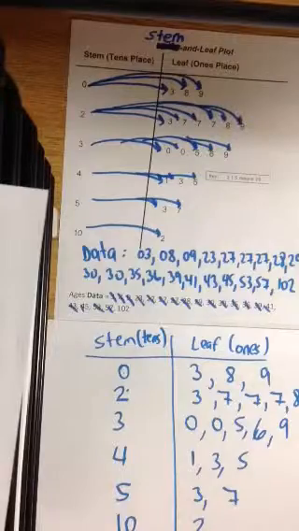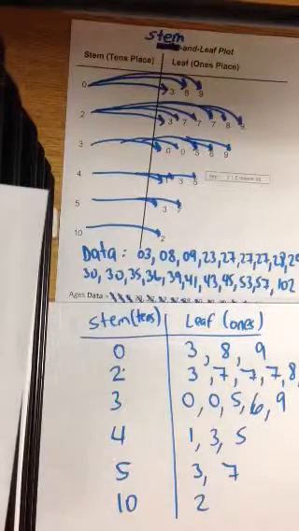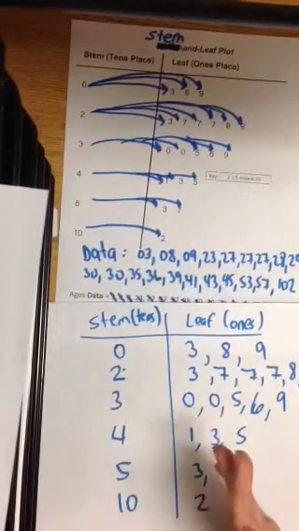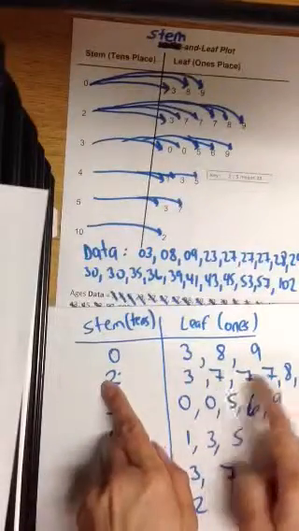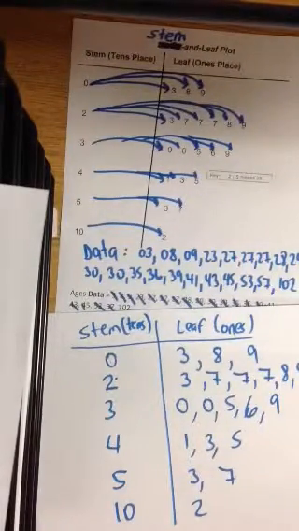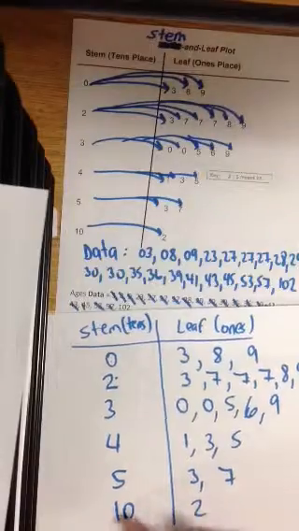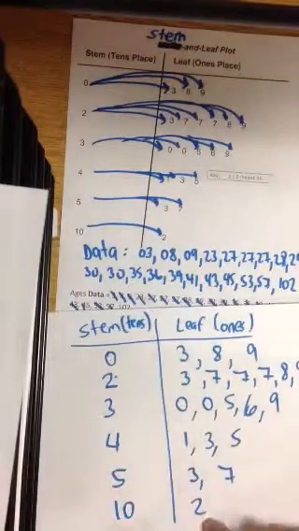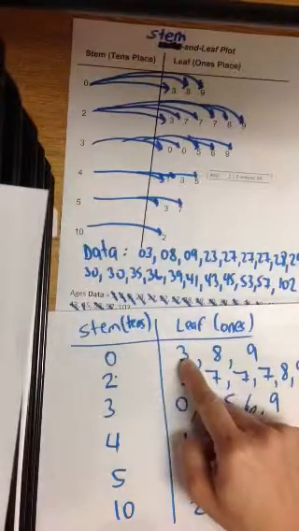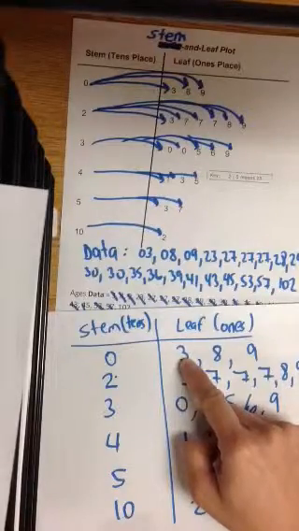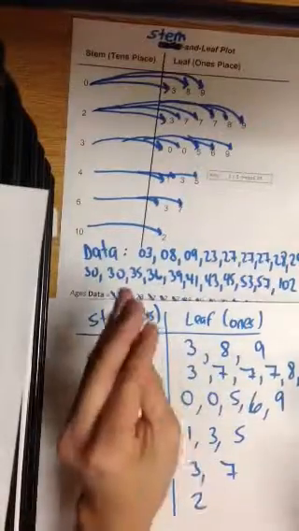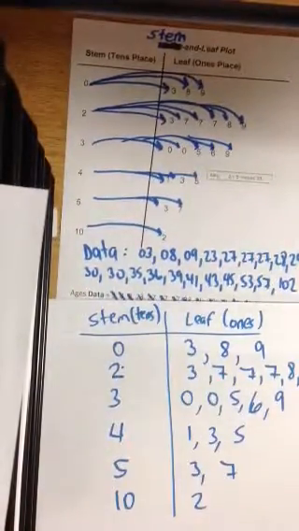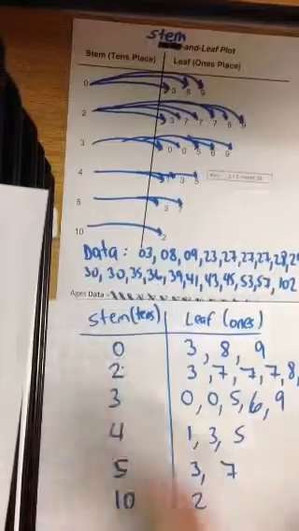You can ask so many questions from this. So you can say, like, the mode. Most people are how old? Mode means most common. The most common age is 27. The range. The range is highest minus lowest. The youngest kid, a toddler, is 3 years old, and the oldest is 102. So the range is 99. From a 3-year-old all the way to a 102-year-old, it's a 99-year gap.